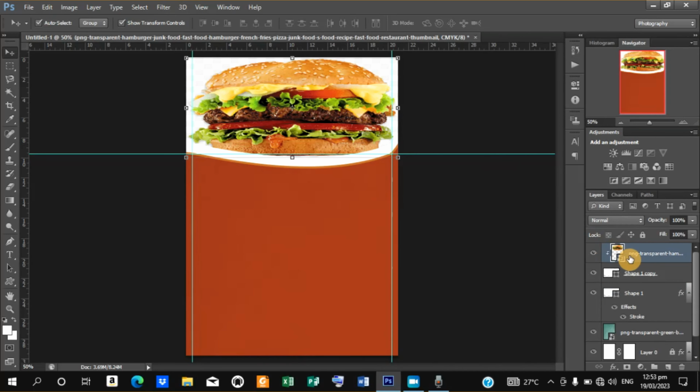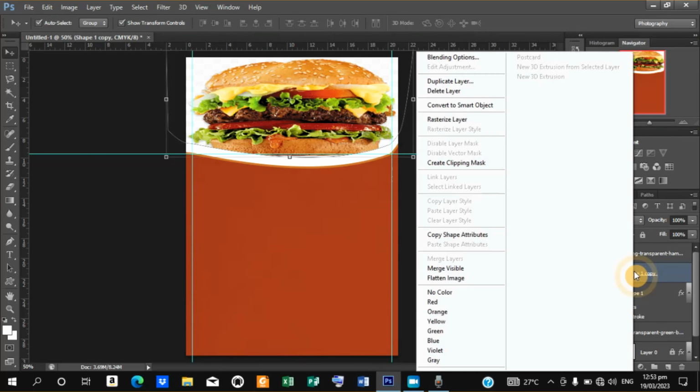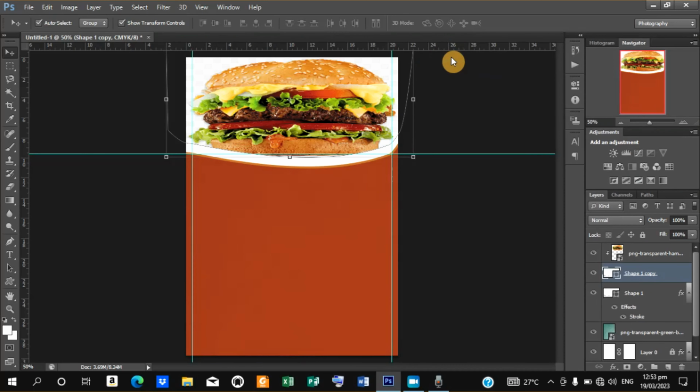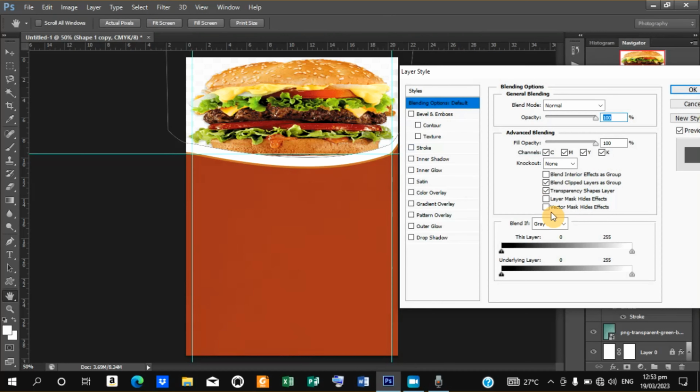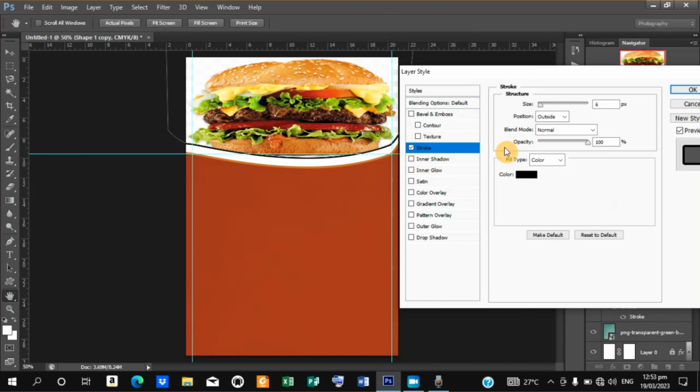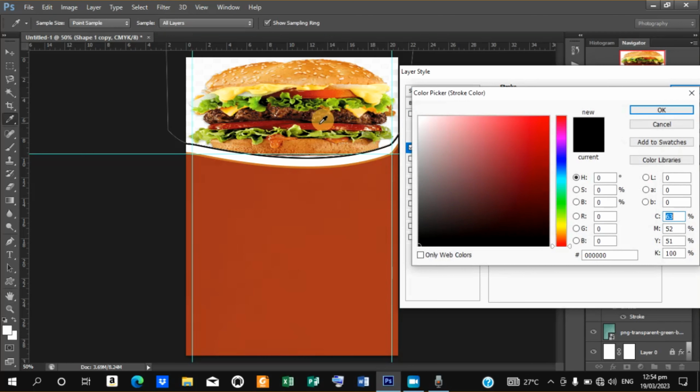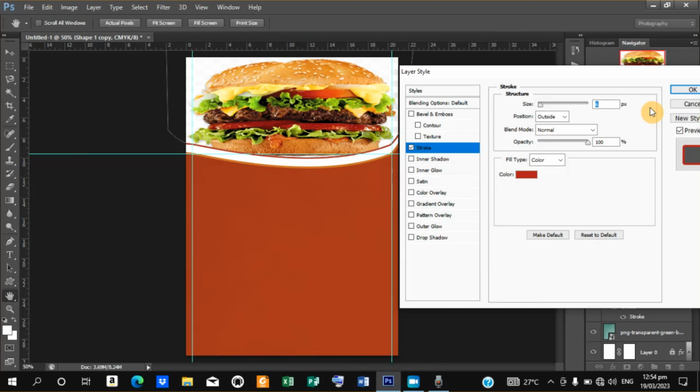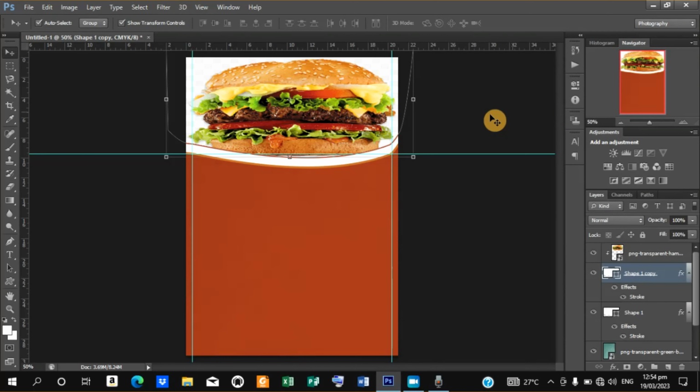Now that is it for our design. Now let's come to the shape we will duplicate, and then we give it also a nice stroke around the edge. So we go to stroke, then we change the stroke back to say this particular one. I think that one will do nicely like that. Then as usual, we change this one back to 3. It is too big, so we change it back to 3, or better still 4. I think 4 will do. So we give it 4 and hit on OK.